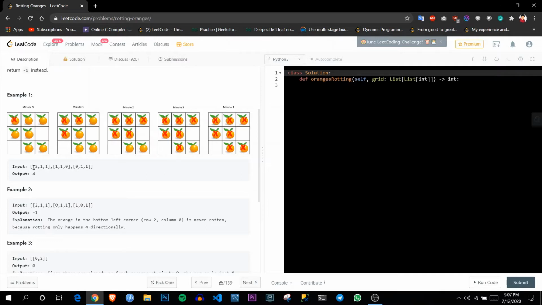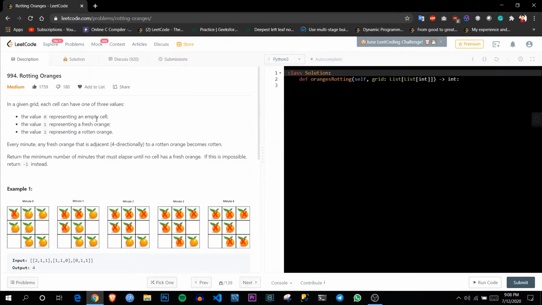This 2 signifies a rotten orange, which is indicated by a cross, these ones are fresh oranges, and these zeros mean there are no oranges, so these are empty spots. That's why 0.